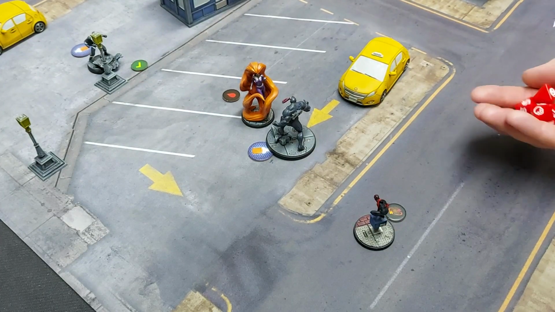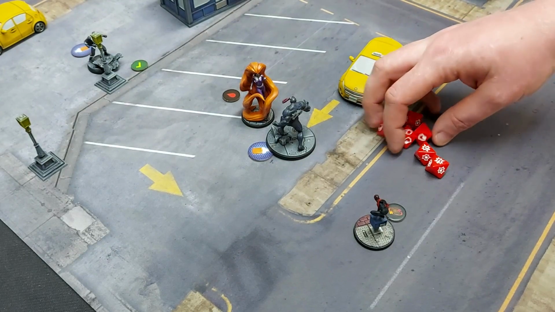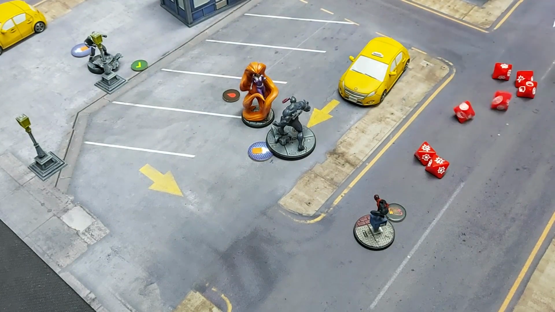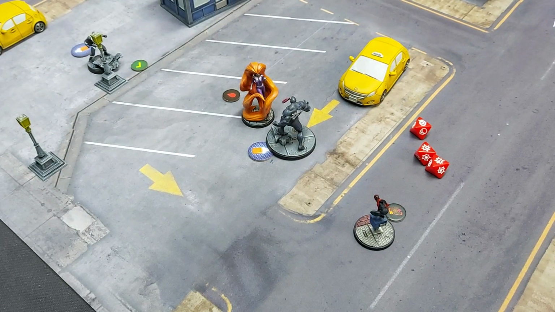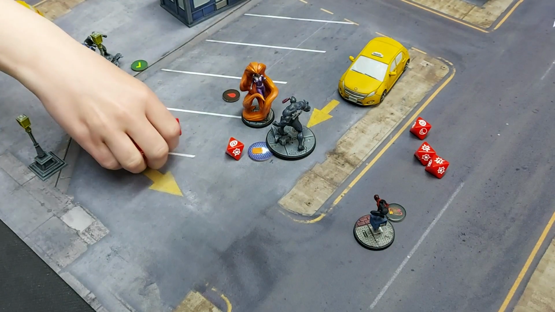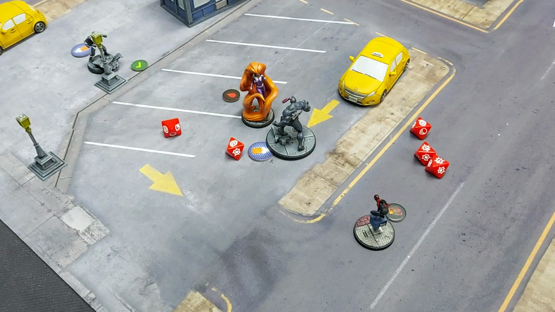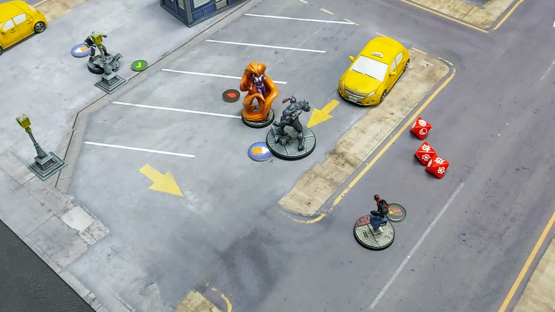Anyway, We Are Venom. 7 attacks. 2 crits. That's it. So 2 extras. 1 wild. And it's physical, yes. So what's her physical defense? 3. She blocks 1. Reroll 1. Yep. She blocks 1, so she takes 2 damage. Venom gains 2 wounds back.